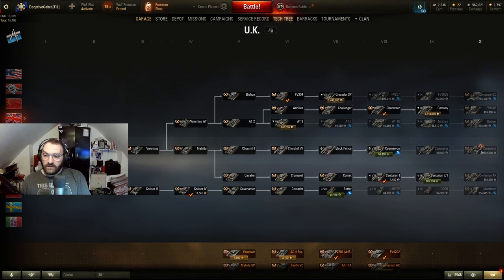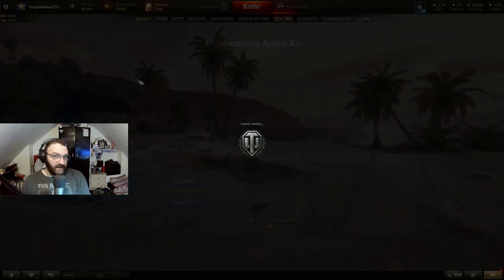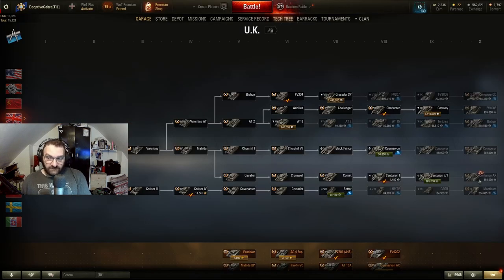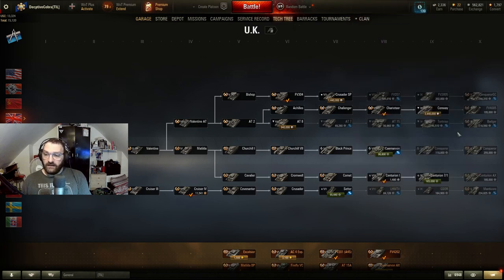I want to go down, I want to get the Centurion Action 10. Everyone's like, why, it's a shit tank. No, it's not, actually. It's actually better than the Mark 48 pattern, and that's one of my babies. I'm not even kidding. It's a really good tank. I've played it on the test server. It's a really good tank. But that's my whole point, guys. Pay attention. Now, back to the Centurion.